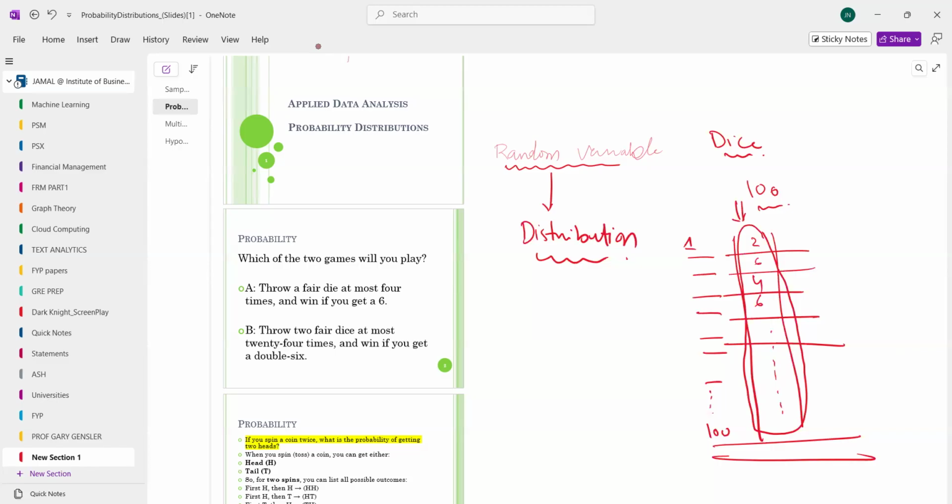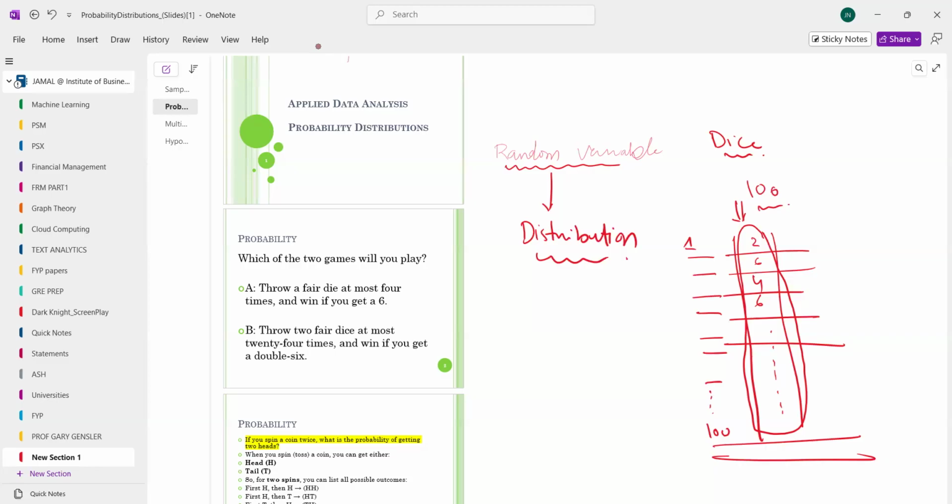Discrete means one particular number, step by step. You have a discrete point. It's not continuous. There's nothing between one and two. You have no option between one and two. If you're going to jump, you're going to jump from one directly to two, or maybe three, four, five, or six. So there is no range of other numbers between that. So when you record the output of all of those 100 trials, those 100 outputs are going to follow a certain distribution. And then you will try to name that distribution. But we are not going into that discussion.